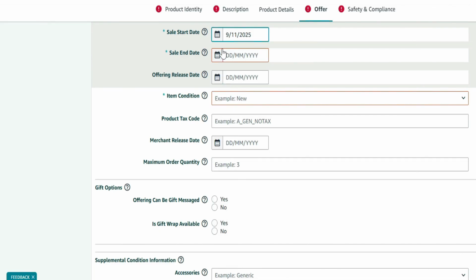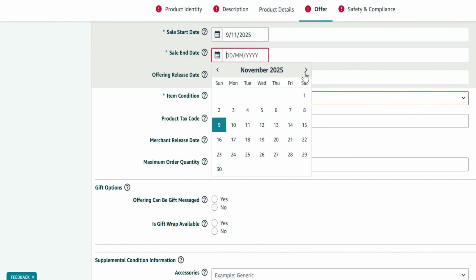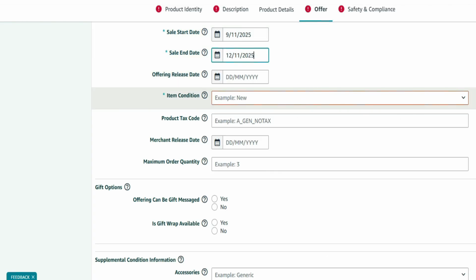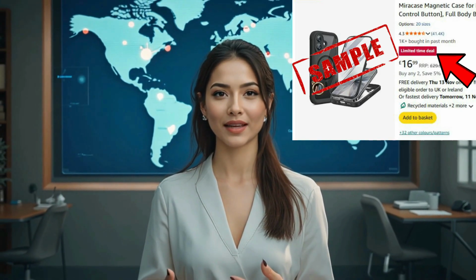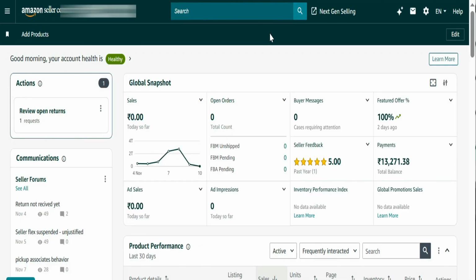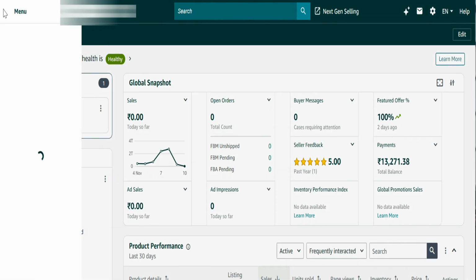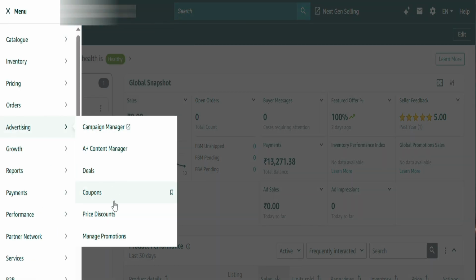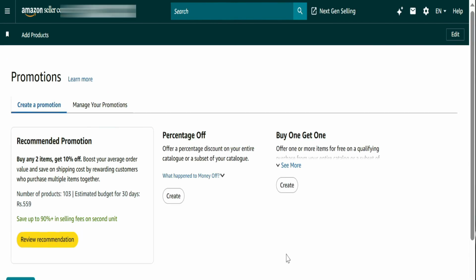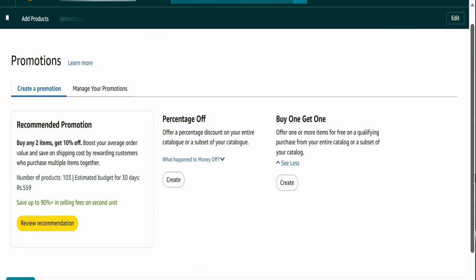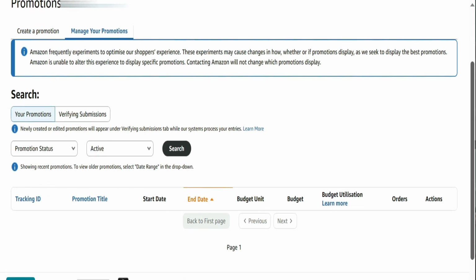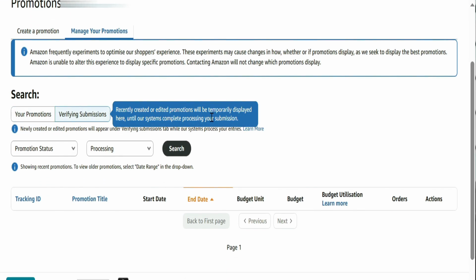However, remember that entering a sale price alone does not automatically guarantee that your listing will display a limited time deal or deal badge. The strike-through price might appear depending on marketplace factors, but promotional badges only appear when your product is officially enrolled in Amazon's promotions or deals programs. These can be accessed under tools like price discounts or deals dashboards inside Seller Central. These badges are highly effective, especially during product launches, as they help your item gain traction and attract new buyers by boosting its visibility.